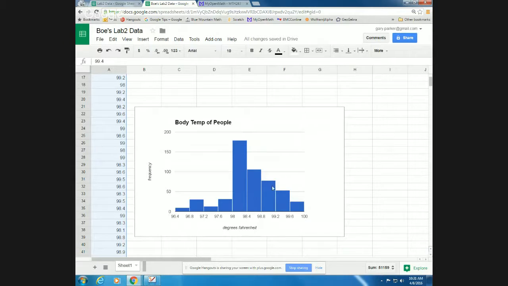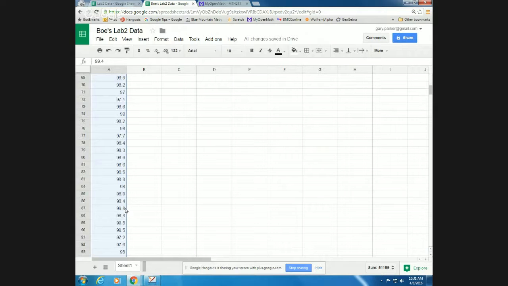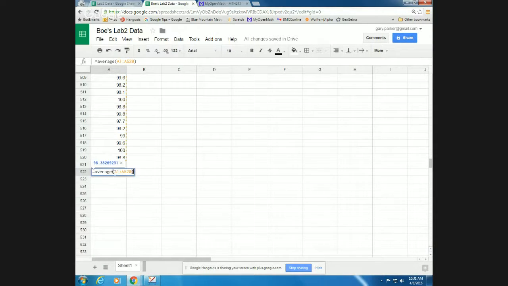All right, so let's scroll down through the data again, go all the way to the bottom, row 520 something. I had an extra number at the bottom. And if I double click on that number, Google tells me, oh, you calculated the average of the numbers above. I didn't label it though, so it's kind of confusing. So off to the side here, I should put a little note, average. Anytime I do a calculation, I want to make a note. What is that number?